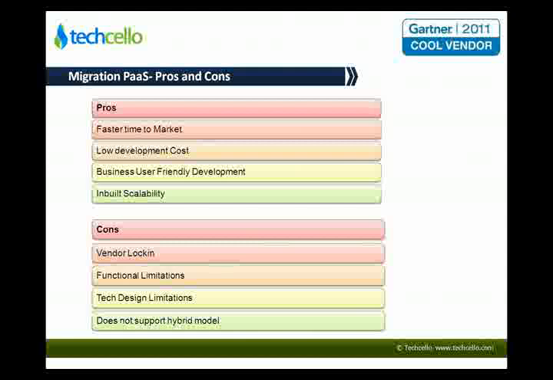And there are going to be functional limitations and tech design limitations. So the choice of technology, you cannot play around much because it's completely managed by the migration PaaS. So if they want you to definitely have a web service layer, you should have it. And you should have modeled it in a certain way that the migration PaaS itself can act on. So all these things are necessary to move to a migration PaaS. And hybrid model, like a private SaaS: if you also want to support a private SaaS model where certain tenants are in a single-tenant application and certain are required to be on-premise, it's a little difficult here because there are certain portions of your software that are going to be dependent on the migration PaaS itself.